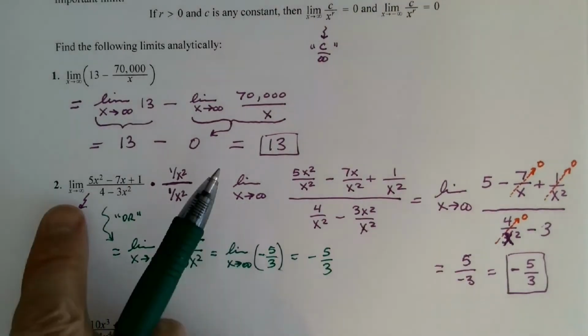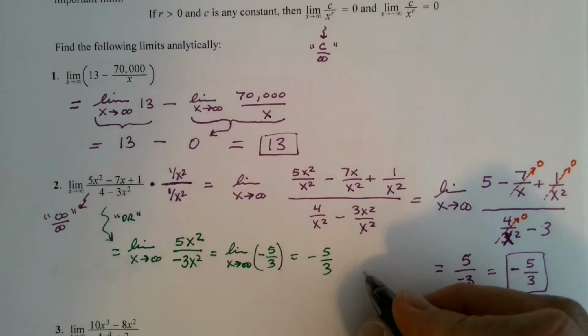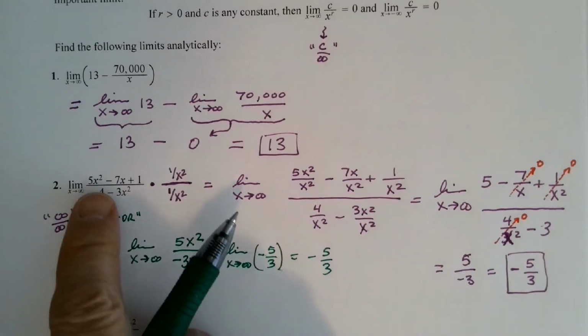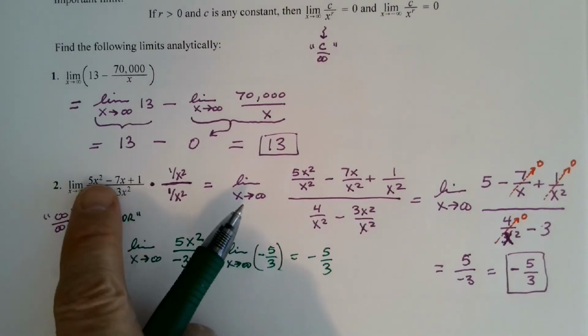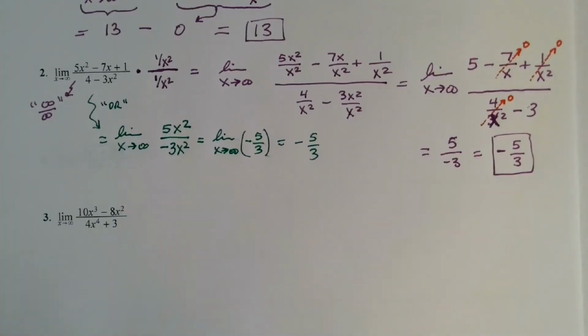And some of you remember something about the fact that, notice we have a horizontal asymptote. There's a horizontal asymptote of y equal negative 5/3. And some of you remember how to do that because the degree of the top and bottom are the same. It becomes the ratio of the leading term coefficients, y equal negative 5/3.